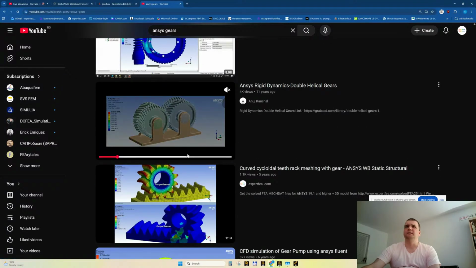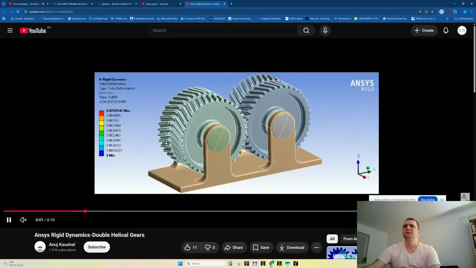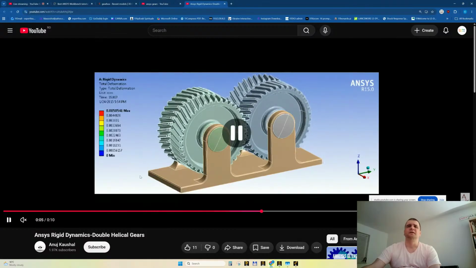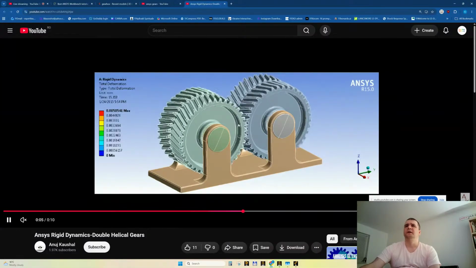Rigid dynamics, double helical gears. It looks nice. Is it correct? It's not helical gears. They are called herringbone gears. I have done something similar in the past.